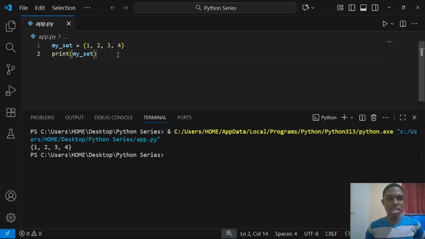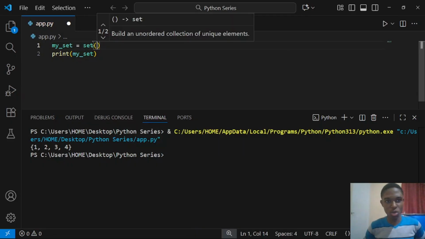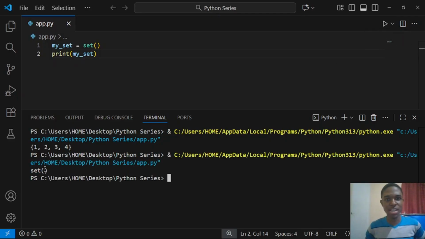Now guys, what if we wanted to create an empty set? You might think that we could just use these curly brackets by just removing all these elements, but that's not how it works. Python will just interpret these curly brackets as a dictionary if no item is present. So if we want to create an empty set, instead we use the set function. So we write set and then these open and close parentheses and leave the parameters to this function empty. And if we save our code, then we run it, you will see that now we have an empty set. And that is how you create an empty set. You use the set function.